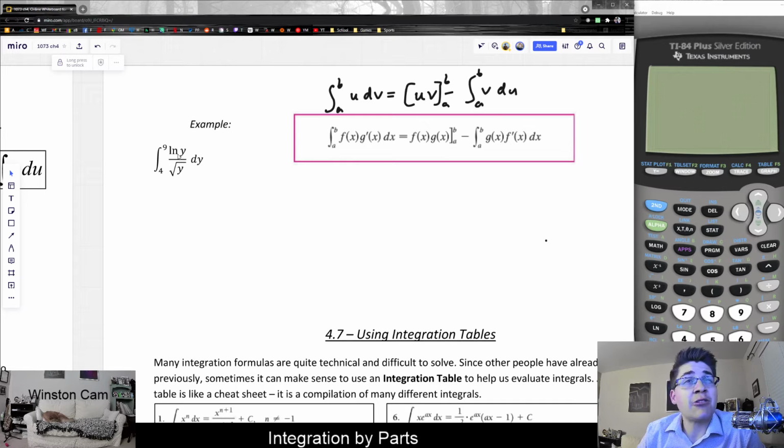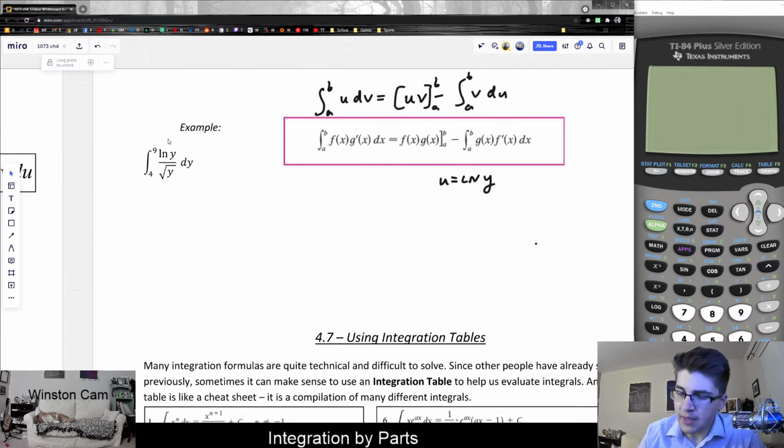And again, we might not necessarily know right away: should I use u-sub? Should I use IBP? Sometimes I might call integration by parts IBP, by the way. That's just shorthand. But here, if we're following the rule LIATE, ln is always a high choice for what we want u to be. So if we set u to be the natural log of y, and this one we're using y instead of x, but same difference, then that would leave du to be 1 over y dy.